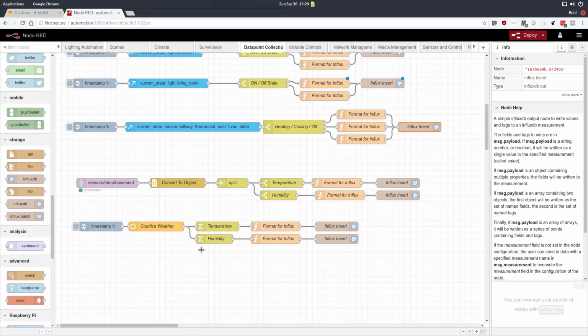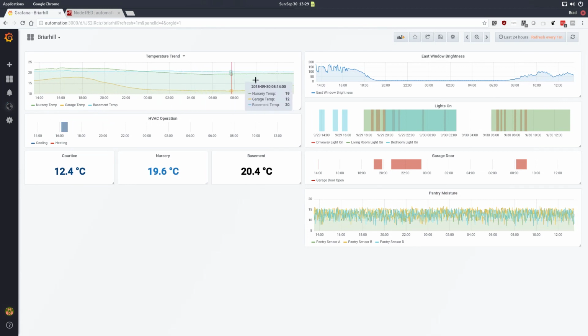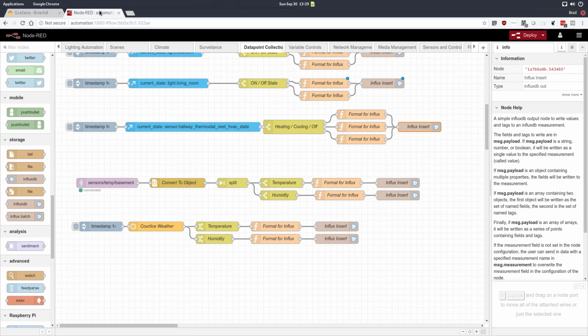So instead of me going through these here, let's create a new example of a piece of data that I currently don't have. If we have a look inside of Grafana here, we can see that I've got sensor data coming from some temperature sensors in my basement, the nursery, and the town I live in. And we see these also graphed up here. But I've also got a temperature data source in my house that we haven't been pulling data from yet, and that's my Nest thermostat. It's capable of also telling me the temperature in my hallway. So let's go ahead and create a data source extraction for the Nest thermostat.